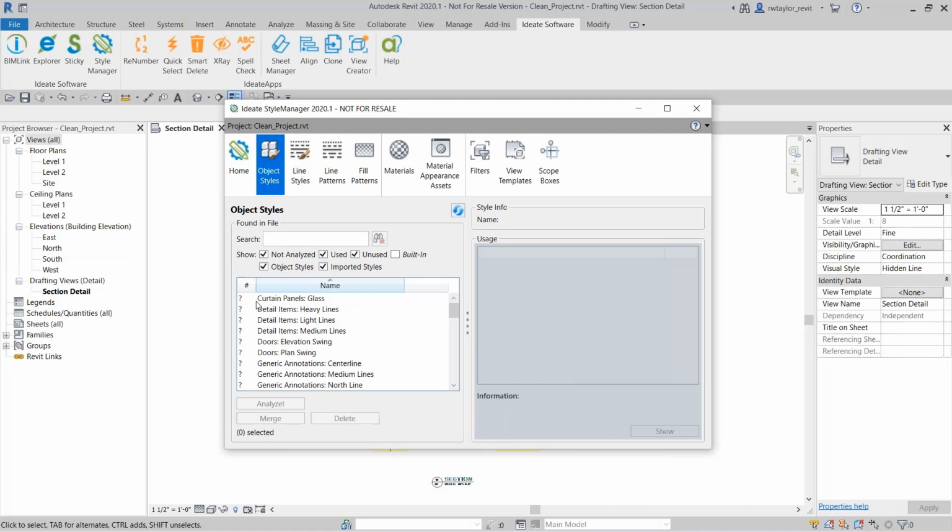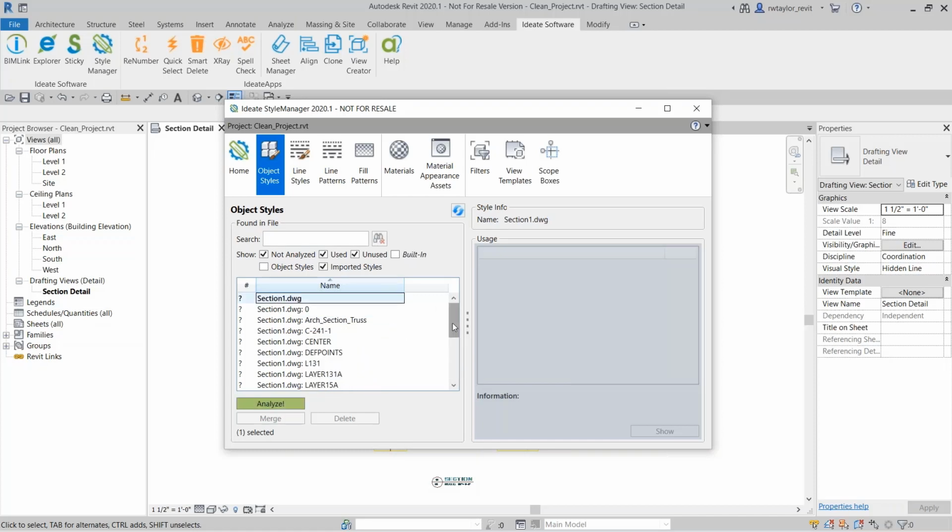Right now, all of them have not been analyzed, meaning I don't know where they are being used and I don't know how many. But what I can do is untick the built-in object styles from Revit and just show me imported styles and those that have not been analyzed yet. So now notice over to the left, there's a question mark basically saying I haven't analyzed these.